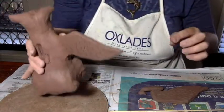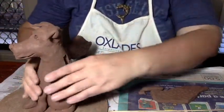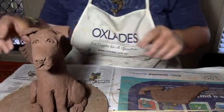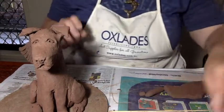Okay, so I'm feeling like that's pretty protected. So now I'm going to go ahead and do the second one. Whew. It's very delicate. So I need to make my hole bigger.